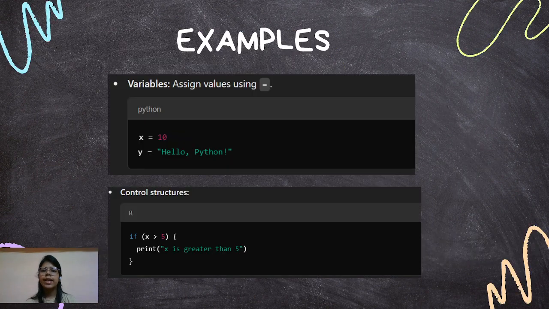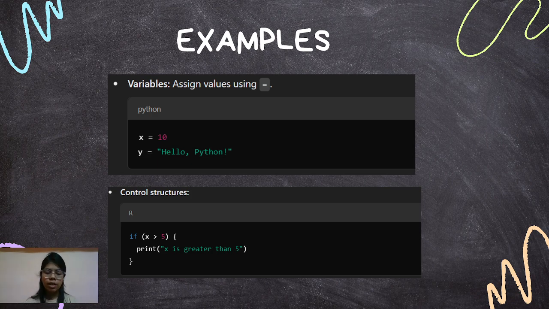Now let's see the examples. In the first snippet, we have x and y, the two variables. The x is storing an integer value, and the y is storing a string value, with their respective values assigned to those variables. Then in the second snippet is the control structure, in which we can add conditions and customize our code according to our need.